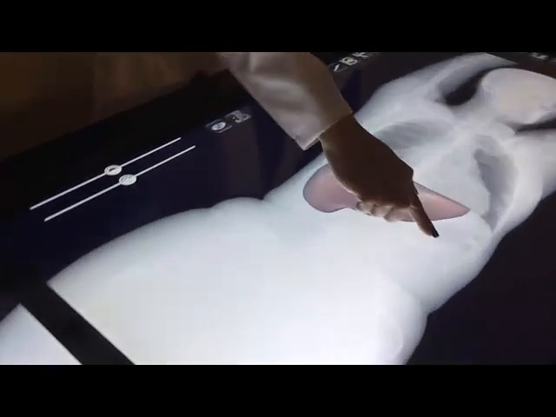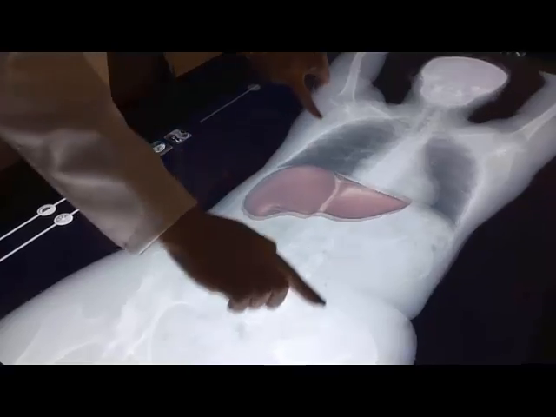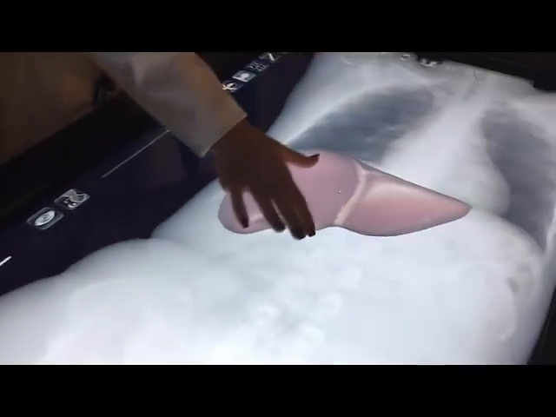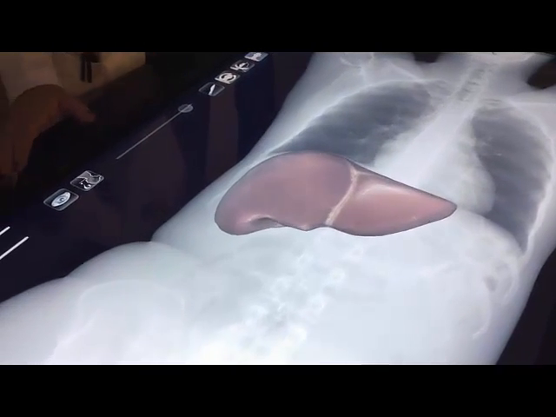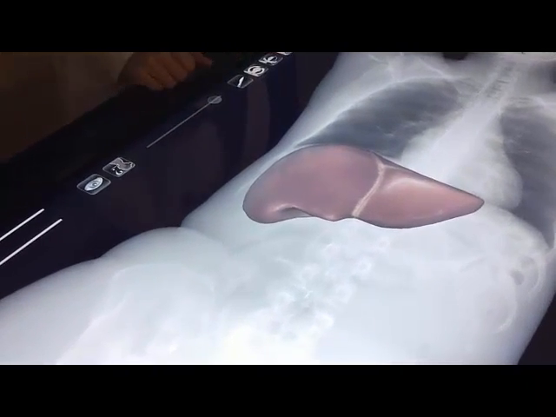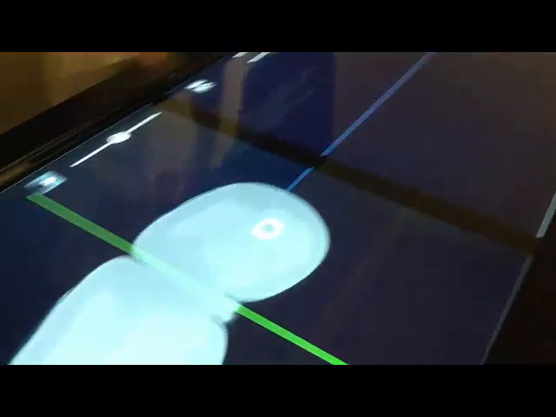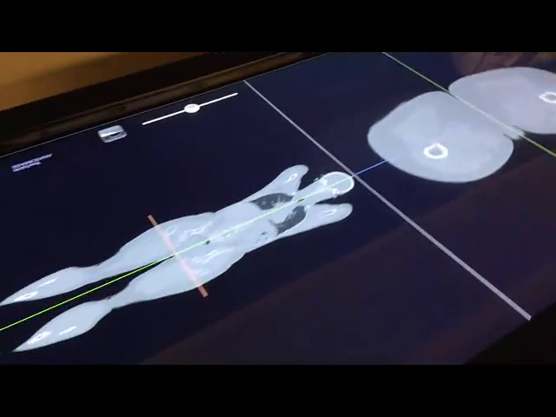You can rotate. You said something about enlarging. To enlarge, it's just like on an iPad, where you scroll out or pinch in. If you wanted to just look at the liver, you could, and you could actually dissect the liver and cut it at that point too. So we can look at the transverse, the coronal, and the axial slices, and we can scroll through these.